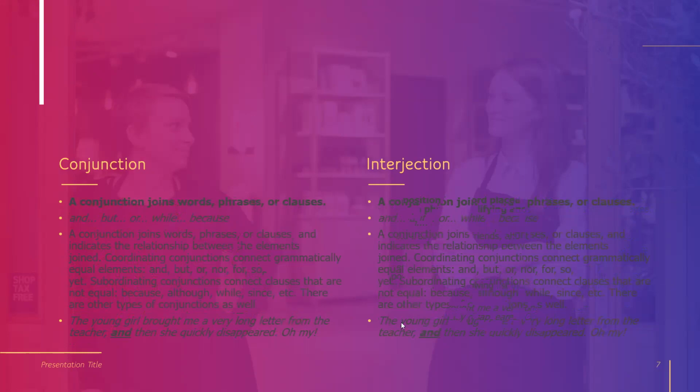Conjunction is the word which joins two sentences or clauses. Like if there are two sentences and there is a full stop, using a conjunction you can join the two sentences. And interjection is the expression of some sadness or happiness, like "Alas, his father is dead." "Hooray, we have won the match."